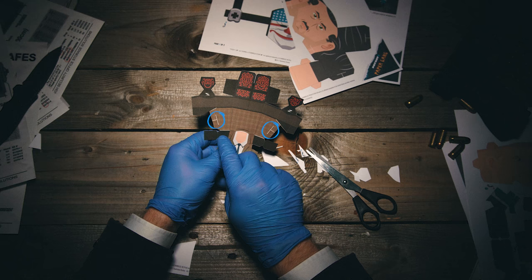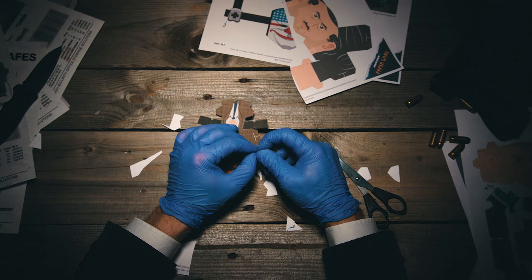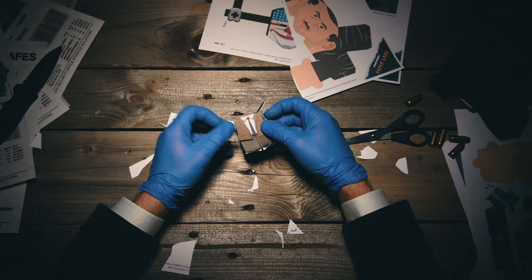There are some slots that will have tabs inserted into them — this locks the figure so it stays together. The feet are the hardest; gotta fold them back and then forward. When you put it together you gotta start with the feet. You lock the body together by inserting the tabs into the slots on the side.